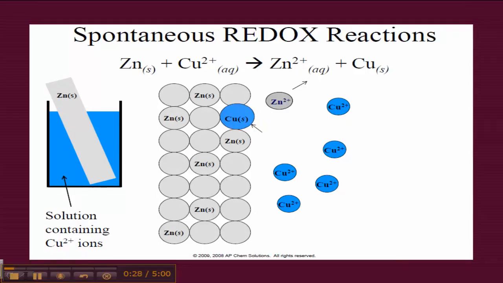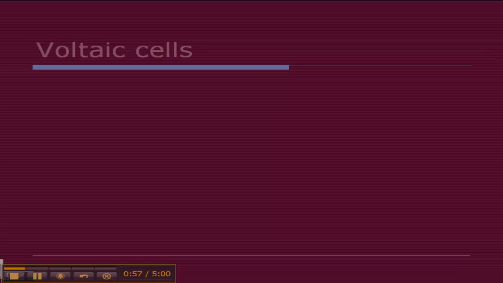Now here we are placing this strip into the solution. This is going to reduce the copper ions to form solid copper, which is going to stick to the solid strip of zinc. The solid zinc atom that has lost 2 electrons, or was oxidized, becomes aqueous and enters into solution. And if you look at the activity series, you're going to see that zinc is more easily oxidized than copper. The zinc gets oxidized and the copper gets reduced.